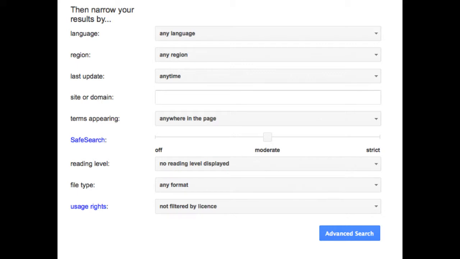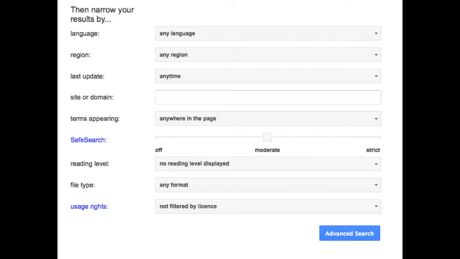You can drill even deeper to language, region, site or domain. Site or domain I use a lot when I'm searching for things like on NASA or Library of Congress that have these huge sprawling websites, but I can't seem to find exactly what I want. So site or domain helps very much there. Safe search, again, be careful. It doesn't block everything. A lot of people think it's strict, no bad pictures are going to come. That's not true. And file type. Sometimes I want to see if I can find a PowerPoint presentation somebody's done, and I can go ahead and pick that as the format.